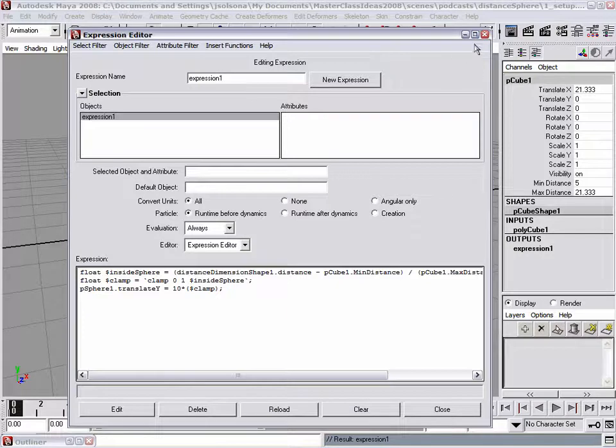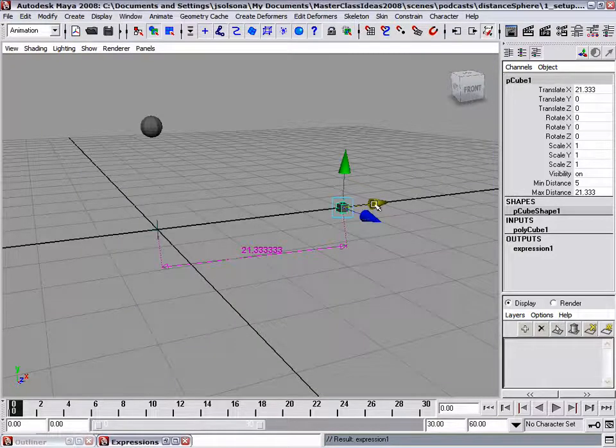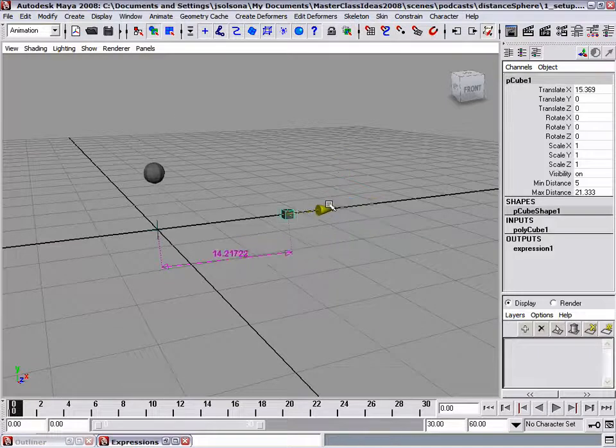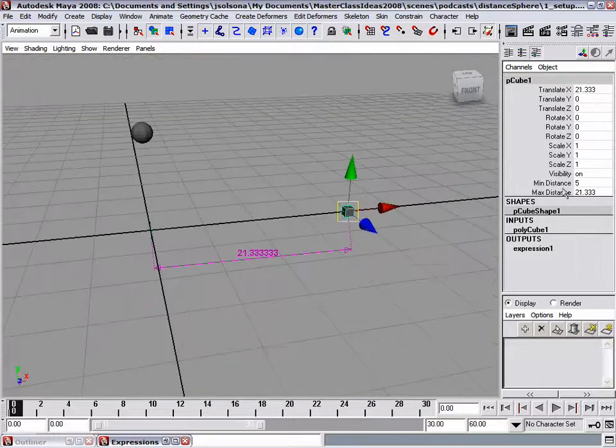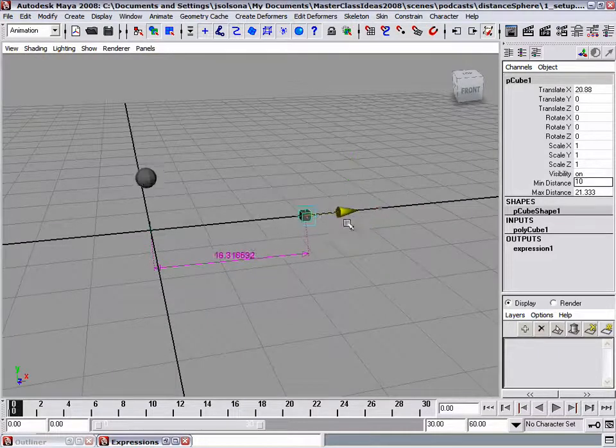So we create it, and what happens here now is when we are at the maximum, our sphere is at 10. When we get closer, now we get to 5, hit 5, and the sphere is at 0. And then all inside here, and of course this is 3D, is at 0. We can change that so that our minimum value, let's say, is 10. So as soon as we hit 10, the inside sphere is a lot bigger.